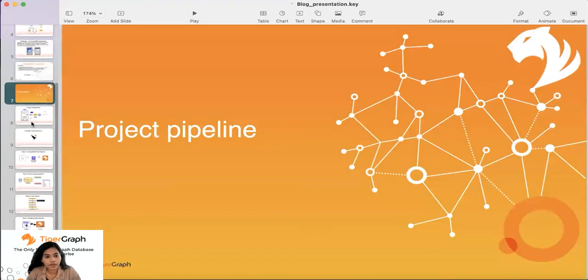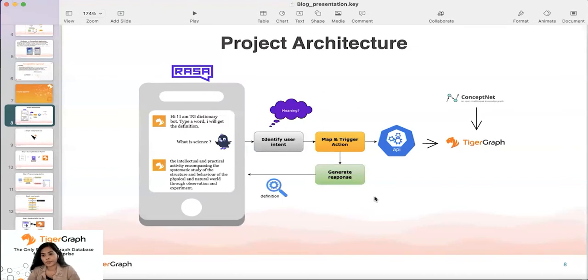So let's talk about the project pipeline. The frontend will be RASA, and the backend will be ConceptNet 5 implemented in TigerGraph. In addition, we'll be implementing InDB GSQL TigerGraph queries. In the RASA solution, we'll be implementing user intents to decode the natural language conversation of the user and retrieve corresponding entities. We'll be implementing stories to enable the interactive conversation. And we'll be implementing the action endpoints and mapping them to the corresponding user intent and also retrieving the data from TigerGraph. So whenever a response is returned from TigerGraph, the action endpoints also generate an appropriate response to be reported in the interactive conversation.